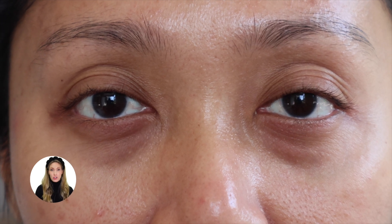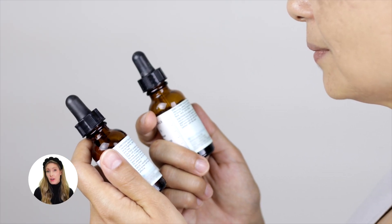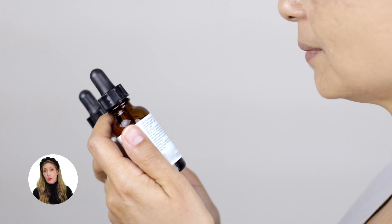Let's talk about all the concerns people have around their eyes, what we're currently doing to treat them, and what we could be doing for a much better result. On one side we see hereditary pigment deposits that are usually always around the eye, most common in darker skin types. Then we see other people that have vasculature contributing to a shadowing effect in the tear trough — those purpley, more blue veins. For dark circles, you've probably used a brightening cream, retinol, retinoic acid, or tretinoin, and it gets better for a time but goes right back when you stop.